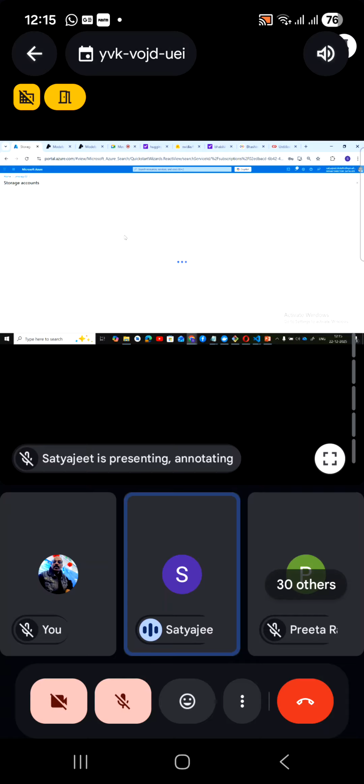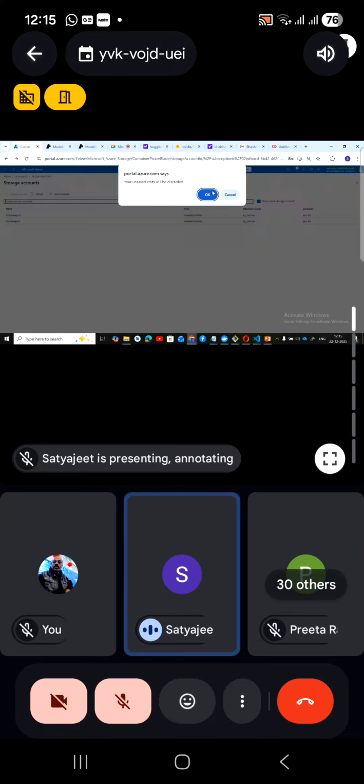So create a new blob storage. Let me check if it is there or not. It creates a problem every single time. Let me select it, if it is there. Container, let me call it blob 3. Let me create. Okay, let me go back.